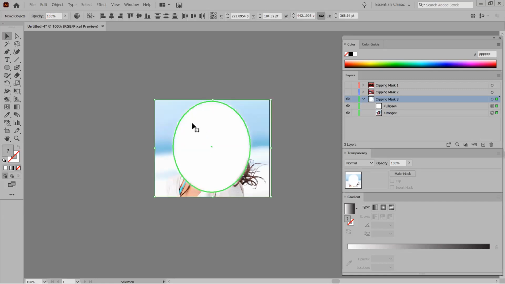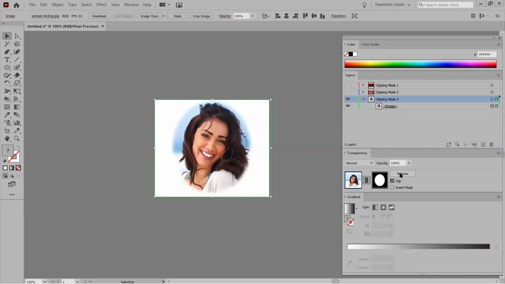And this time we want to select both of them, right? And go to our transparency panel. Remember, that's where you do the opacity mask, not the clipping mask. And watch, I click on this, Make Mask, bam. Notice the feathered edge has been maintained because I'm using this mask right there. Notice the golden rule: black conceals, white reveals. So areas that are white get revealed, areas that are black get concealed or hidden away.